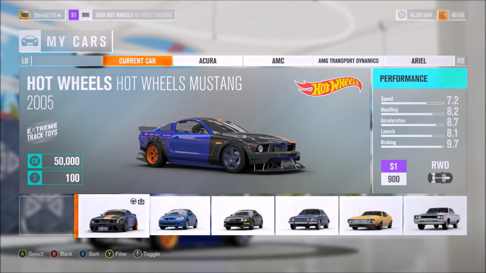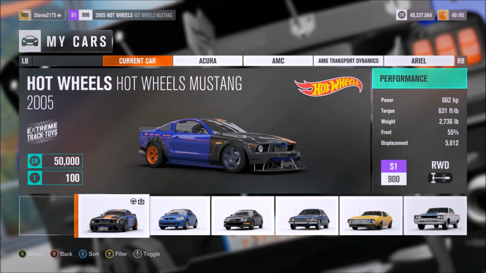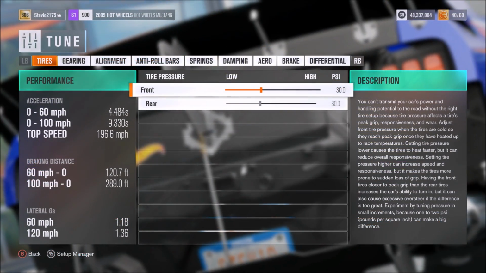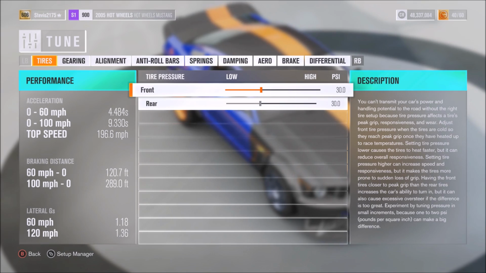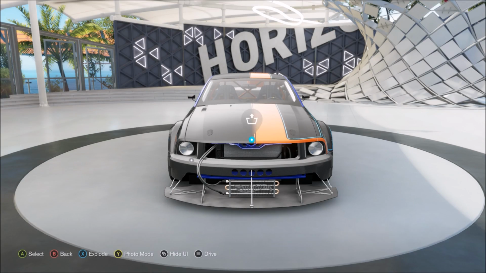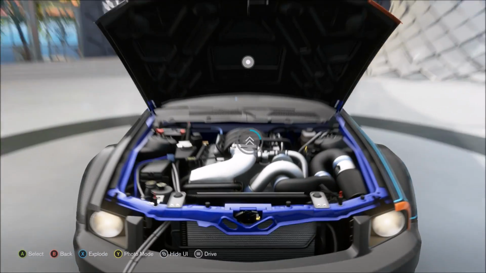Today I'm sharing with you the 2005 Hot Wheels Mustang, and I wish they had just the normal 2005 Mustang in this game. That's a model they do not have, and this is a car I really like, but I do have to say, this Hot Wheels version looks absolutely sick. I mean, look at this thing, the intercooler in the front, and the motor looks absolutely insane, but the customization for this car is kind of lacking.